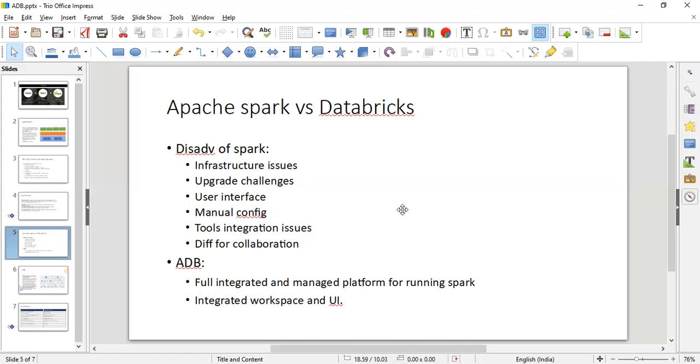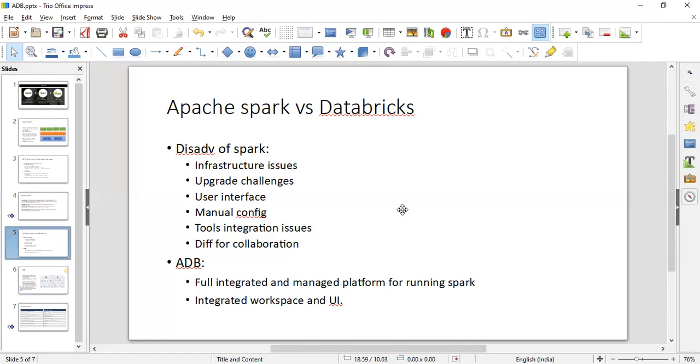Apache Spark has issues with tools integration, and difficulty with collaboration, because multiple people perform operations on the data at the same time. So there is difficulty for collaboration among different users.